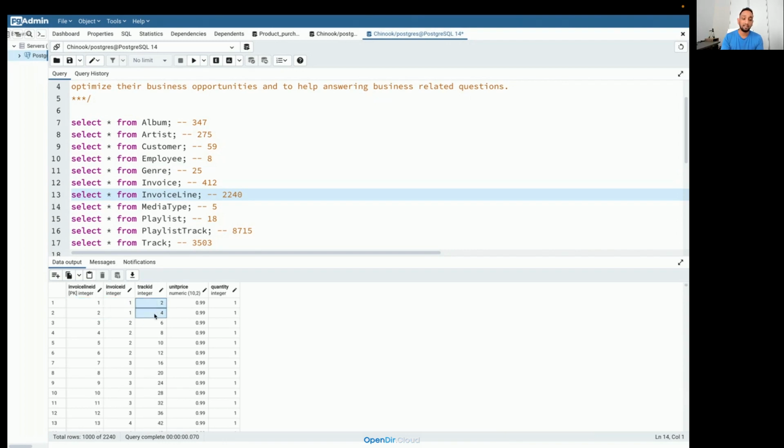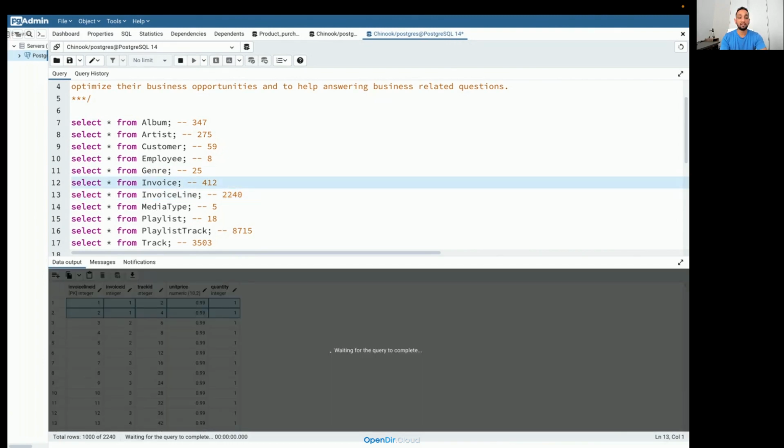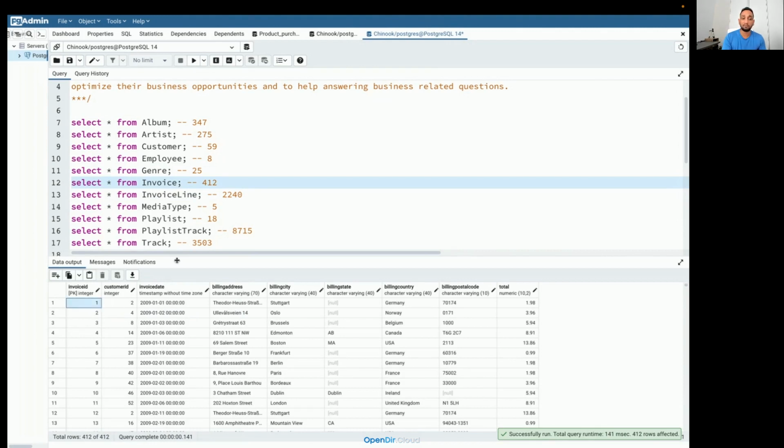Here you can see I have two different tracks, but he has bought them together, so they belong to one invoice. That is why you have two invoice line records for the two different tracks, but they belong to the same invoice, and the invoice information, along with which customer purchased it, is present in the invoice table. So that is why we have two different invoice tables here.